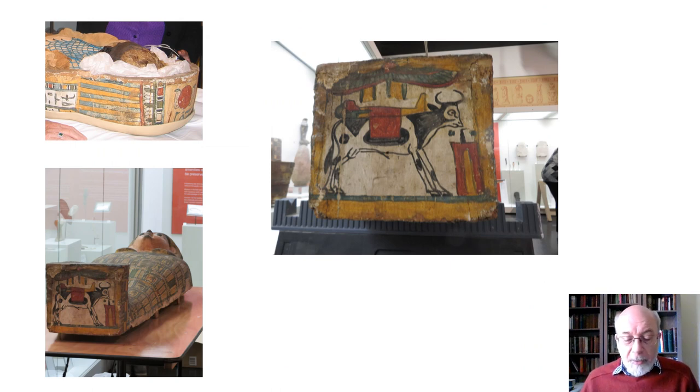The coffin paintings also orientate Tarkabuti on an east-west alignment, with an image of the rising sun disk on the top of her head and a painting beneath the feet showing the divine bull Apis carrying the mummy towards the tomb. The tomb would traditionally be located on the west bank of the Nile. So these two images signify east and west — two points in the daily cycle of the sun. And by putting these images on the coffin, Tarkabuti is symbolically embedded in this eternal cycle of sunrise and sunset, another model for the perpetual renewal of life.